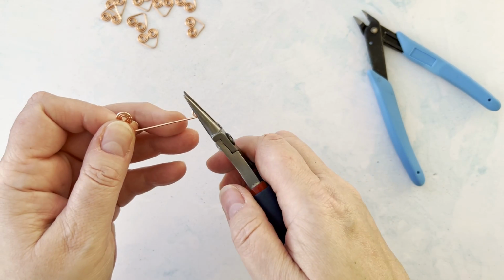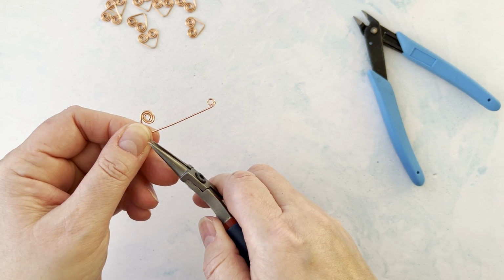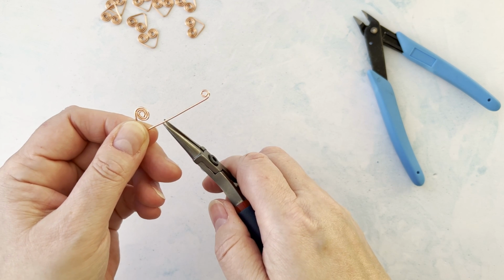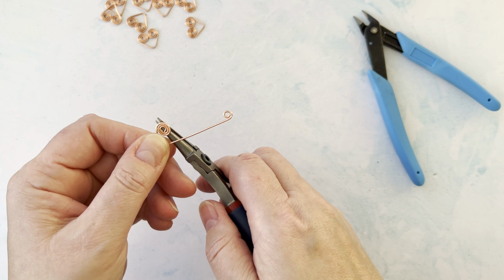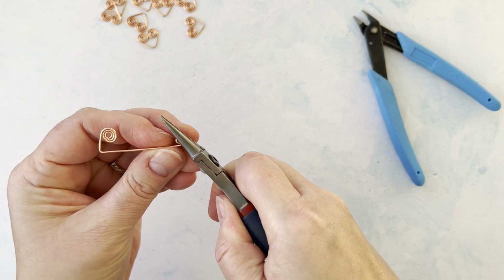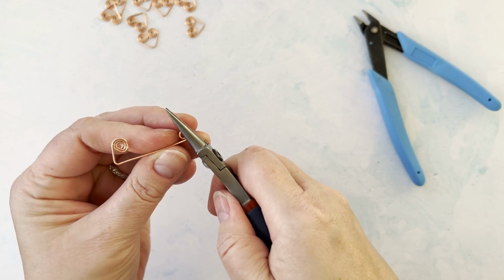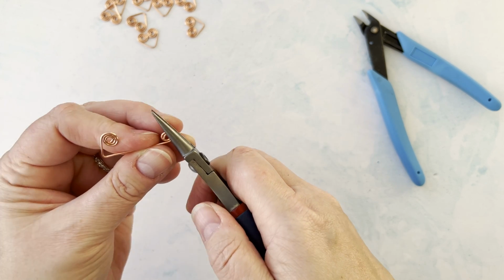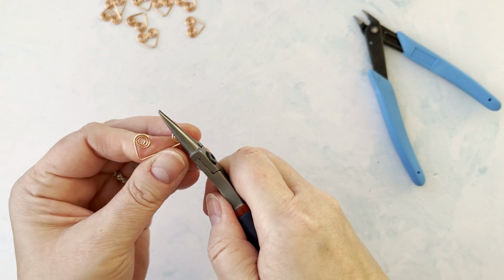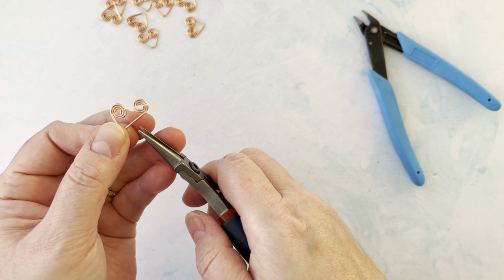Okay, so turn it over, with, if you're left or right-handed, however it feels comfortable for you. We're going to be doing exactly the same. But as you get closer, you'll find that it's slightly more difficult here. So it's okay to make the coil underneath the bottom one. This first one, should I say. I'll show you what I mean now. So bend it round using these pads of your forefinger, your pointer finger, and your thumb. Wind it round, round, round, round. Okay, so you get into this kind of angle here.